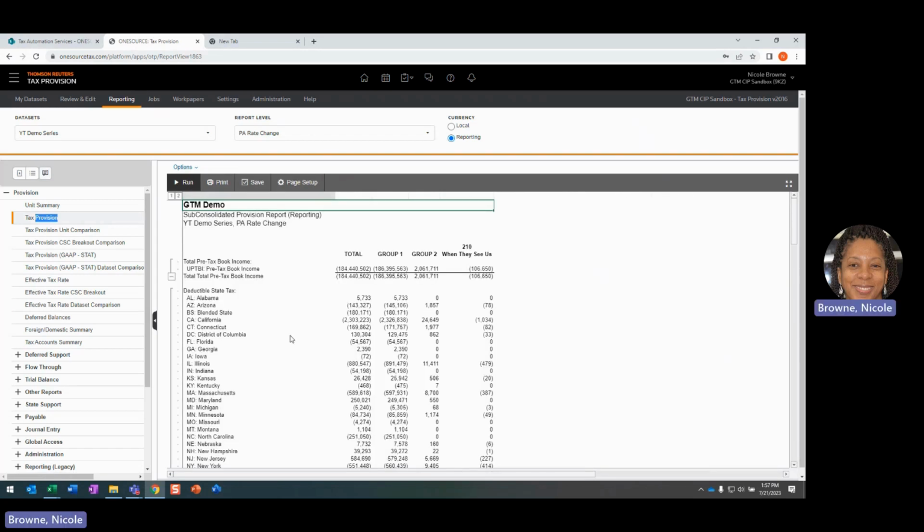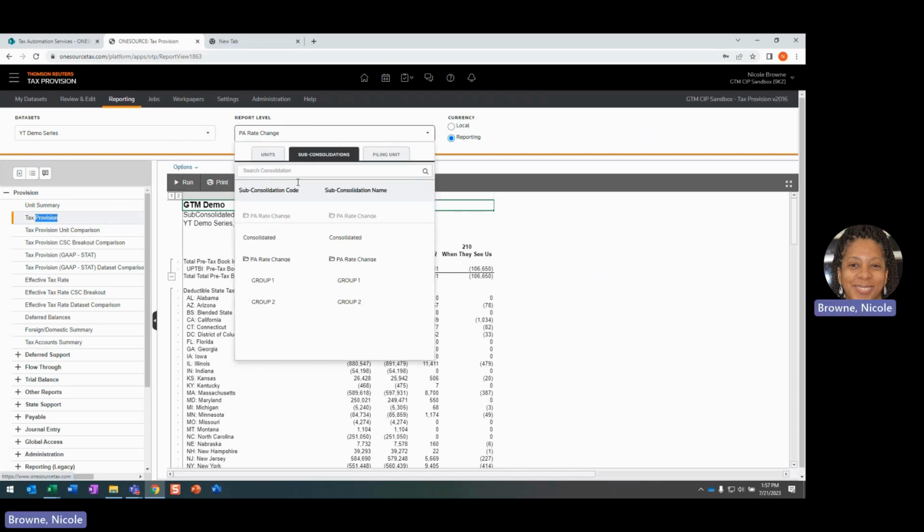So what will happen is I will still see all 5 units because I have 5 units assigned to this pay rate change. But that unit that I did not assign to a group will now kick out and be a straggler on the end. So it's possible that you may have a particular item that you don't want going into a specific group. Just be aware that if you have not assigned them all to subgroups within your subconsolidation, then they are going to come out on the back end like this.